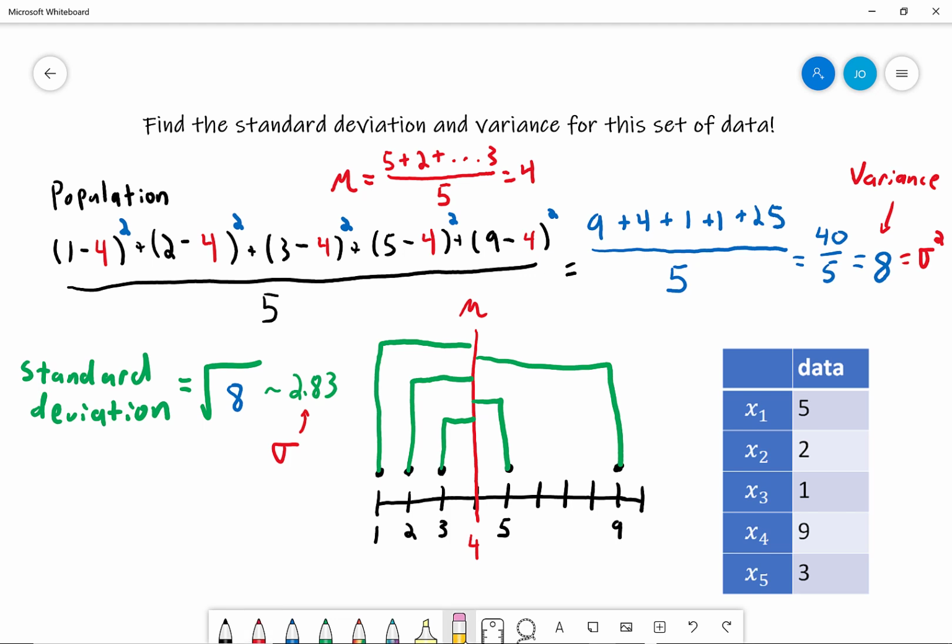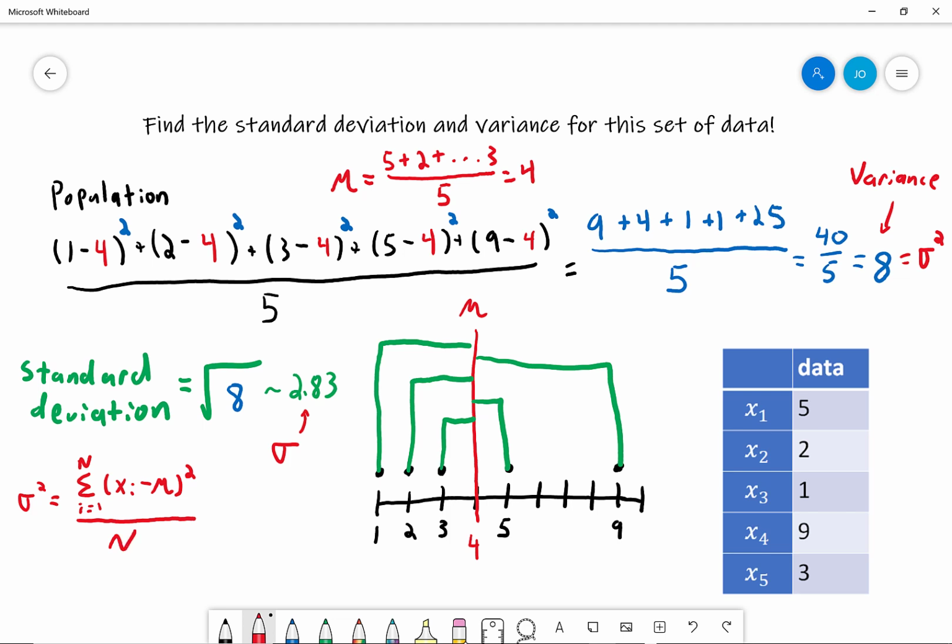8 measures the average squared distance an observation is from the mean. So what we just found is the variance and standard deviation of a population. And if we were to write these formulas out, we have the variance sigma squared. What we would write this as is we summed up all of the observations from 1 to n, and we saw how far each observation was from the mean, and we looked at that squared distance, and then we divided by the total number of observations.